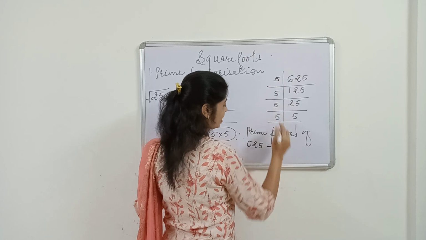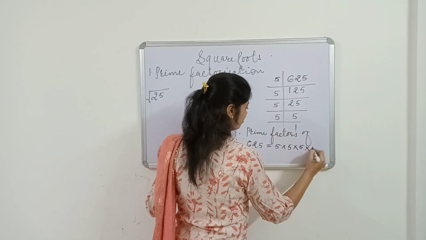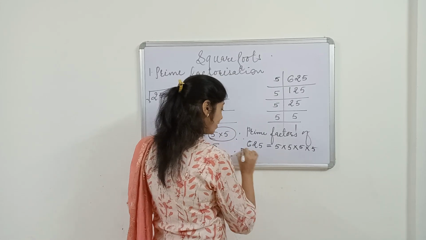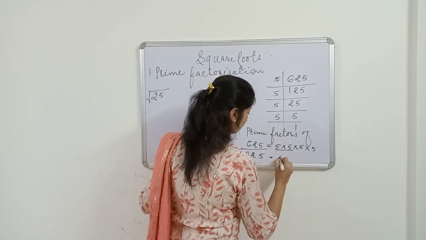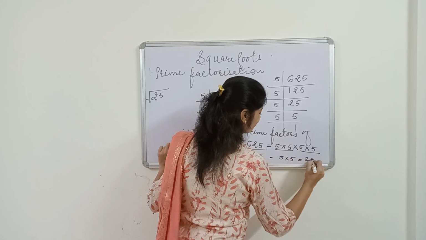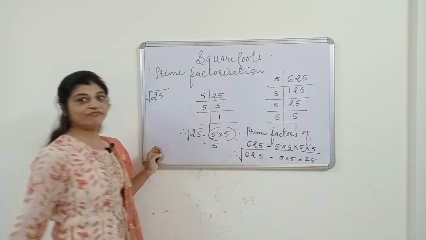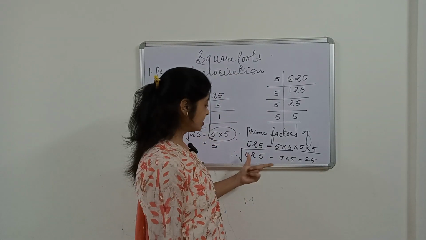1, 2, 3, 4 times 5. Therefore, then you mention the square root of 625 will be what? For this one pair, 1, 5. And for this another pair, 1. And then 5 fives are 25. So the square root of 625 is 25.